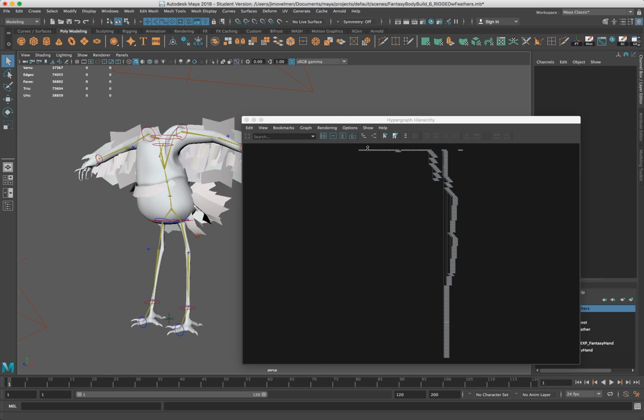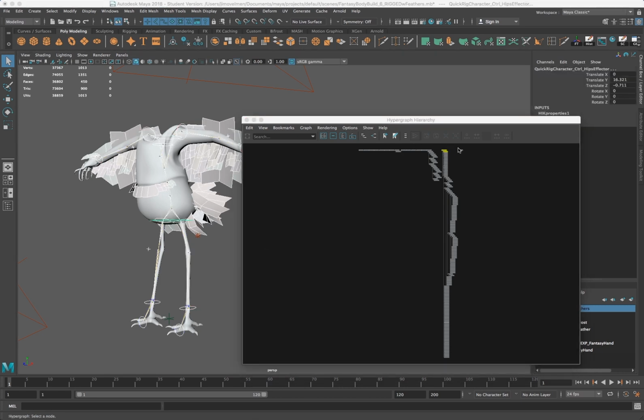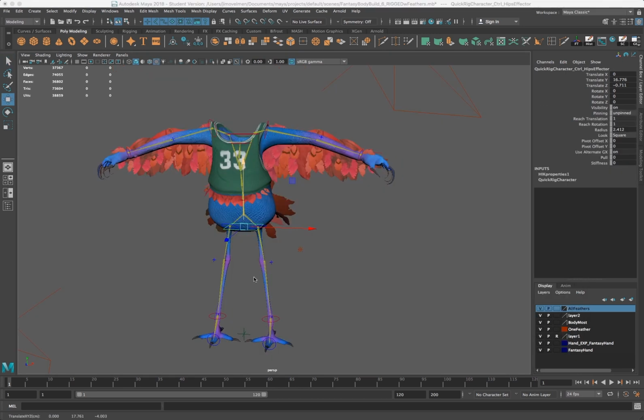In a situation like this, you also can use the hypergraph to see if there are any stray feathers that you missed, or if you're adding hair cards or other types of cards. It's easy to lose track of one or two through the interface. The outliner with the list, as I mentioned, or you could clearly see too some of these not belonging to a big family, which is joining the skeletal chain here, and all of it's becoming one massive selection. We can see just by selecting the parent node there. So I think I'm good, and I'm going to test some of the movements now.